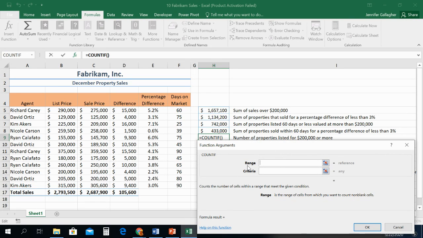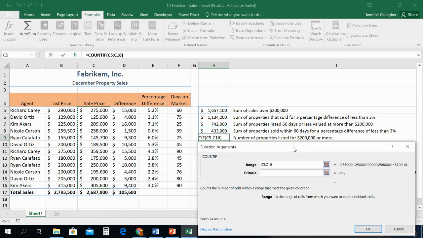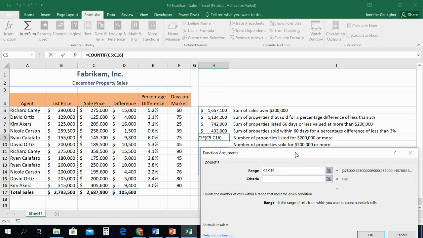So what is our range? Again, remember there's a hint down here if you need to. Our range is sales. So again, C5 to C16. Am I going to fill it? No, so I don't have to lock it in, but I could if I wanted to. And I'm just pressing function F4 here to lock them in that quickly. As long as it's still blinking there, like if I had backed out, if I had selected my range and clicked down here and then came back up and pressed F4, it's only going to do the one cell near it. It has to be when you're still actively in that cell to get it to lock in everything at the same time.